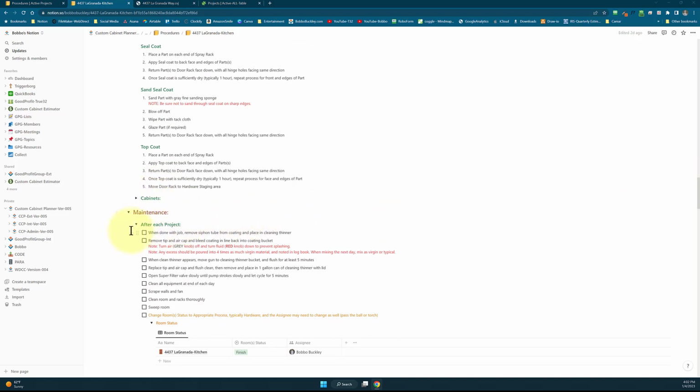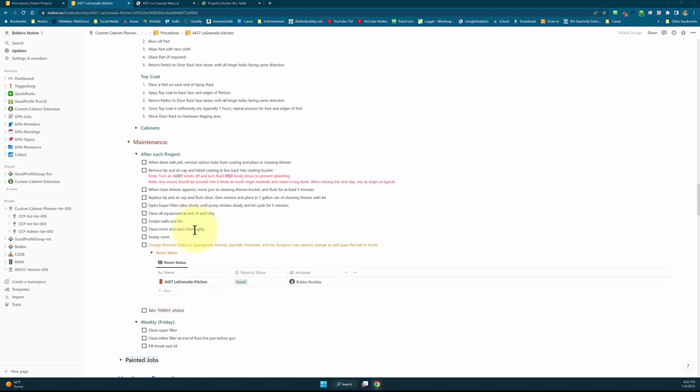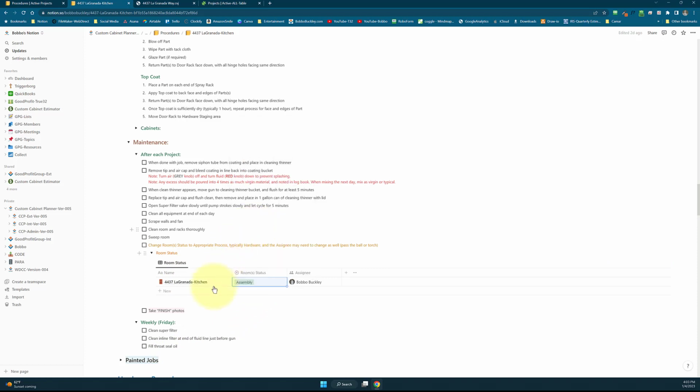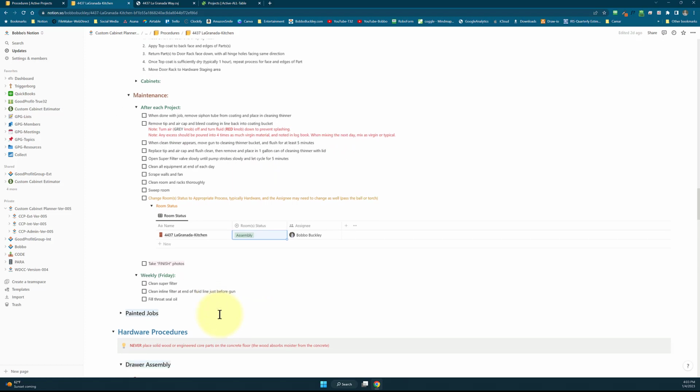Then when we jump into the maintenance section of this portion, we again see the room status. And at this point, if we were finishing this project and we were just staining, we wouldn't be going into the painting group, so we would be done and we would come here and change the status from finishing to assembly. Now the cabinets are ready for assembly, and again, yours might be different than that. If it's face frame cabinets, that might be the step.